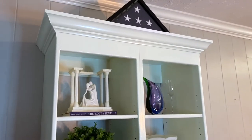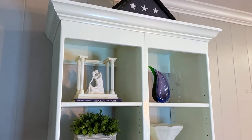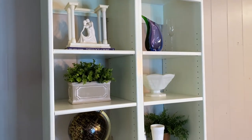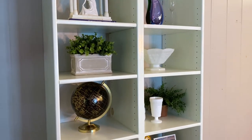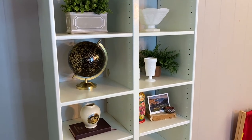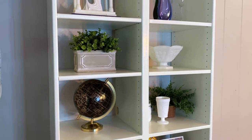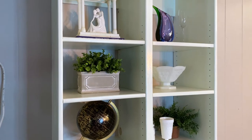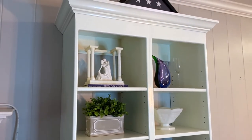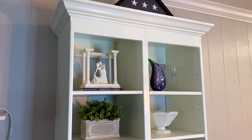So this bookshelf was actually built by Luke many years ago. It has been used in all of our homes. It has been used as part of an entertainment center. And then most recently, just a regular bookshelf for all of our books. We now have a room that is just dedicated to books. So I can decorate this shelf however I want. So I was really excited about that. Luke repainted the shelf for me, and he also added some trim, so it looks really nice in here.